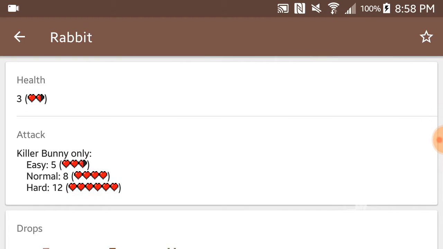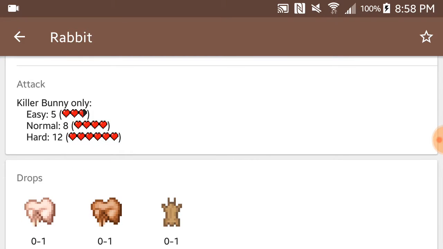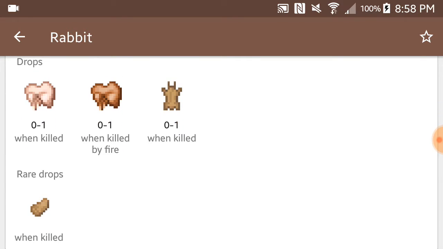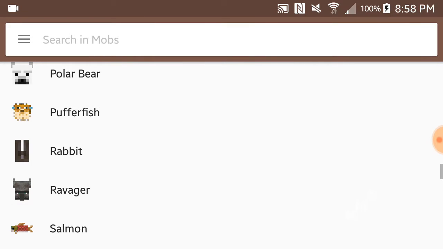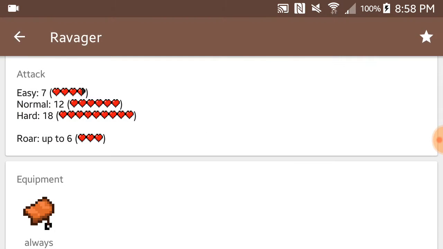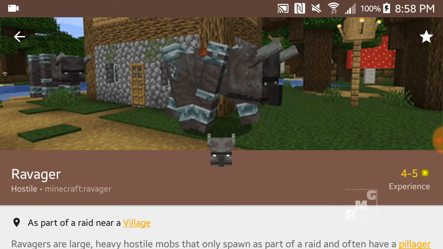3 health points. Attack: easy 5, normal 8, hard 12. Drops: raw rabbit; when killed by fire, cooked rabbit; when killed, rabbit hide. Rare drops: rabbit's foot. Next up is the Ravager!